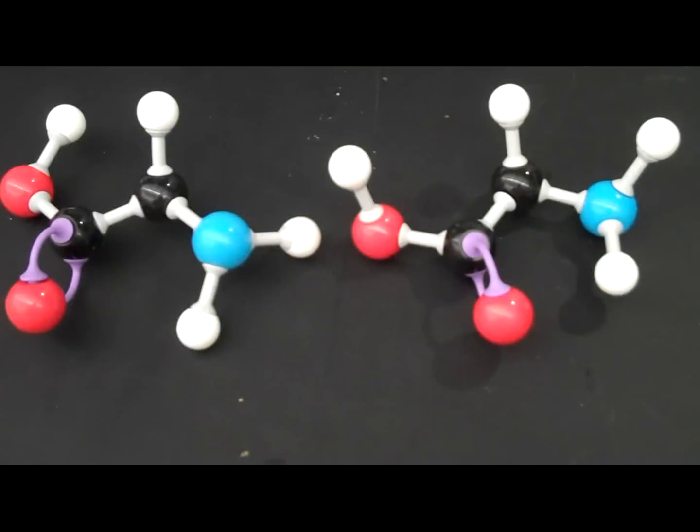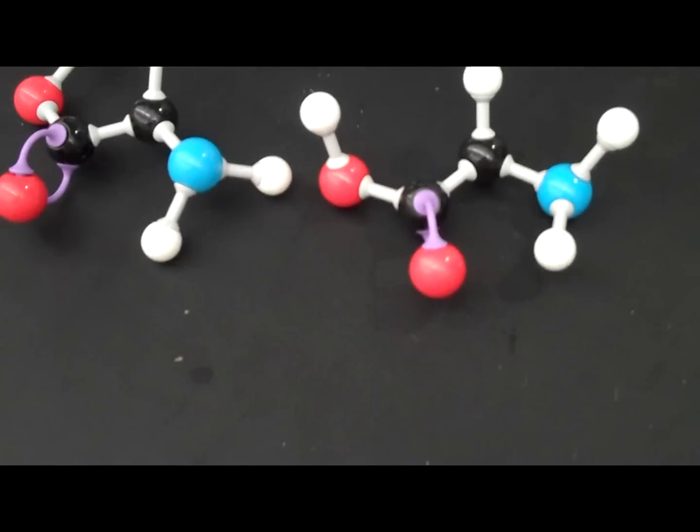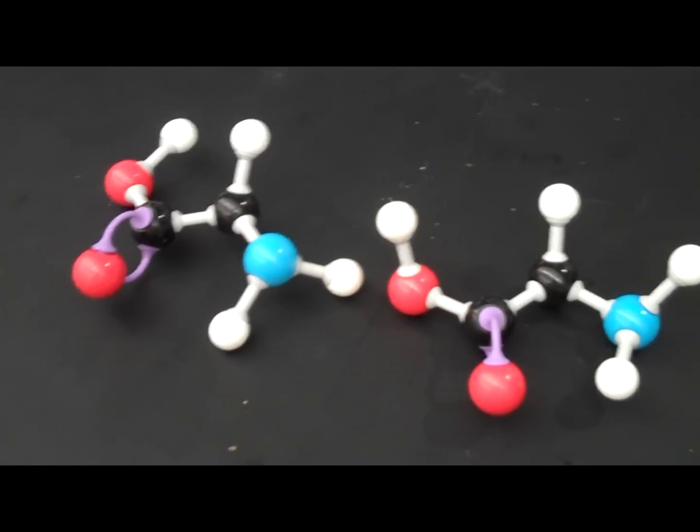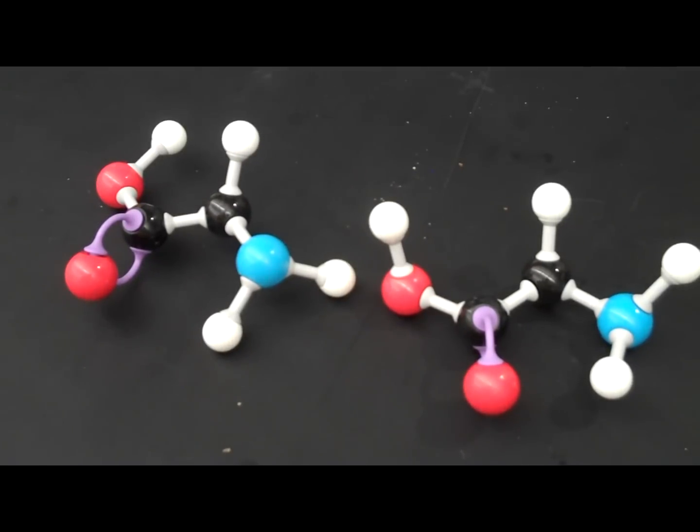So let's bring in another amino acid and let's look at how amino acids can be bonded together. First, we're going to look at a process called dehydration synthesis. Dehydration synthesis is the way that these two amino acids are going to bond together and eventually make proteins.